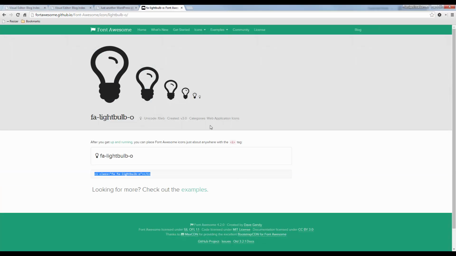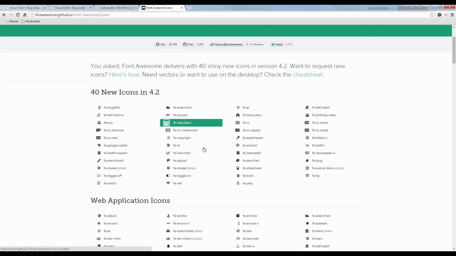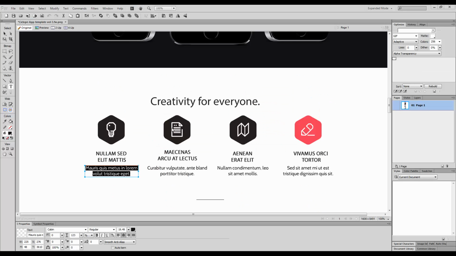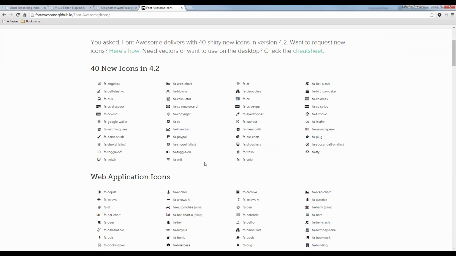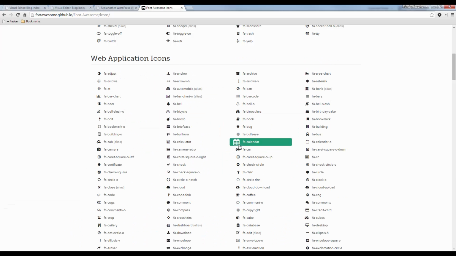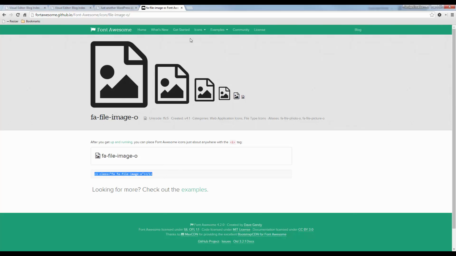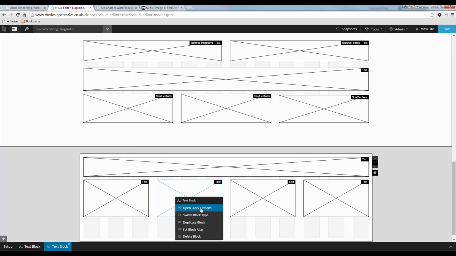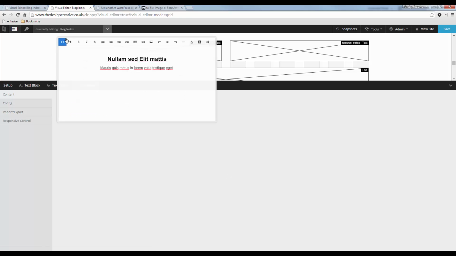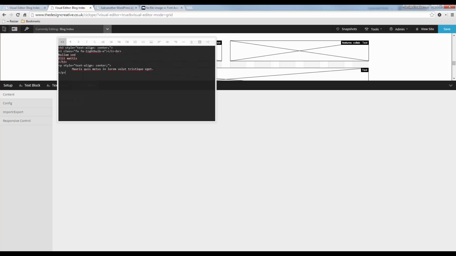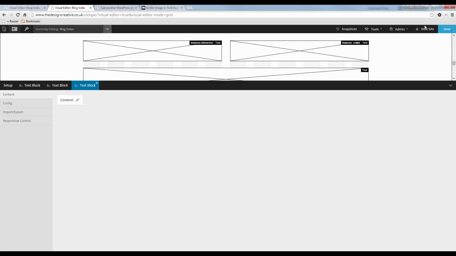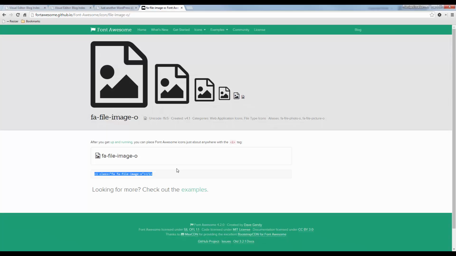We can go back to Font Awesome and have a look for other icons which we want to use for this. Now I'm going to see if I can find similar ones, but if I can't, I'm just going to replace them with any random one. So this paper one, I can possibly replace that with, I'm just going to use this one, and I'm going to go into open block options, content, and I am literally going to select the I tag and paste in the other one. I'm now going to do that for the others.